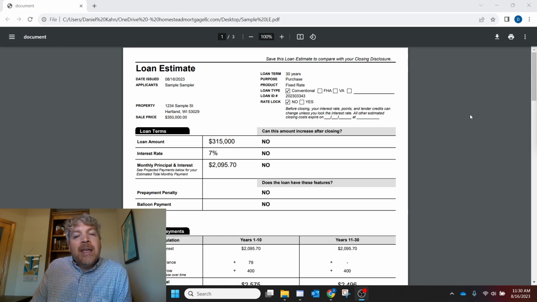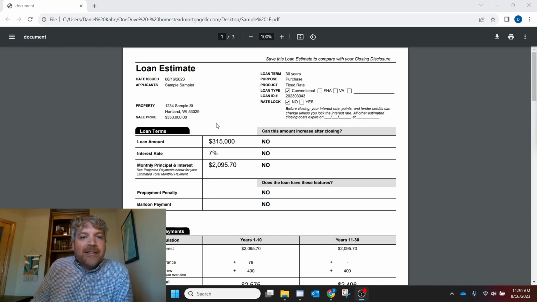I'm going to break this down. Now, I, of course, am not using anybody's personal information with this one. It's just a sample. I'm not advertising any interest rates with these. This is just for the purposes so that we can go through this together. I can go through section by section and explain how a loan estimate works.